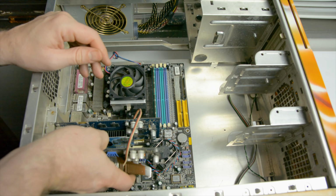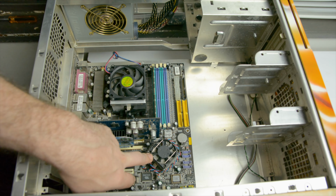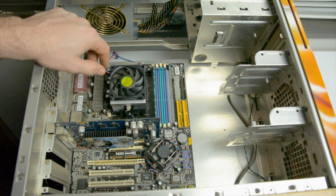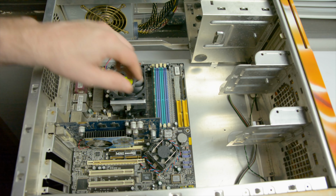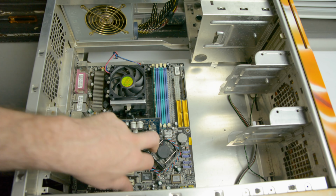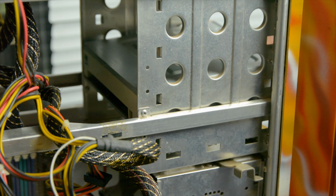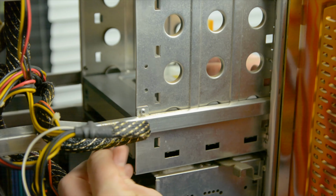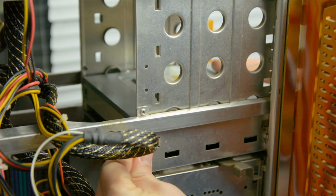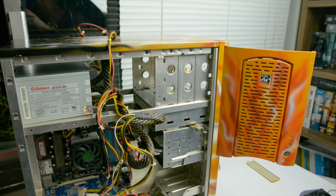This is where we encounter our second issue with the SLI setup, the first one being the PSU. It seems that the motherboard came with an aftermarket chipset cooler, and that rendered the second PCI Express slot unusable. I don't even know if the second video card works, but until the chipset cooling issue is addressed, SLI is off the table. Our last little hiccup here is that there is something missing on the CD-ROM drive bay, and whatever you put in there stays loose. So I'm just going to use these little plastic VGA connector covers to support the CD-ROM drive on the bottom and jam it on the side so it doesn't move.